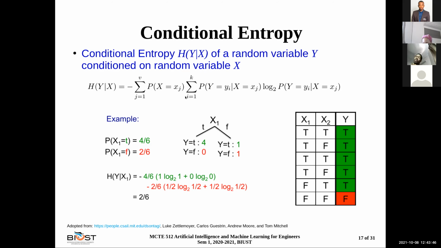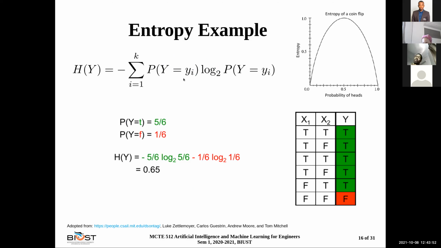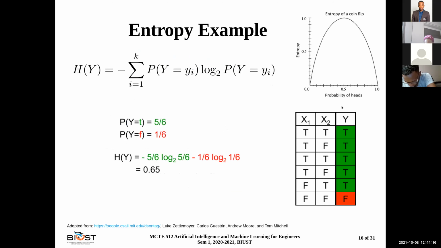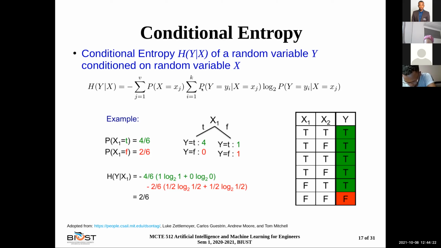Sorry. Here, this is the probability of the output. Here, this is the absolute probability, which now applies to the input. Here, the output is now dependent on that input. So the summation of the probabilities of the output is now with respect to the given condition of the input. This summation that was previously here is now taken with respect to the input. And after the summation, you multiply it by all the possible inputs.